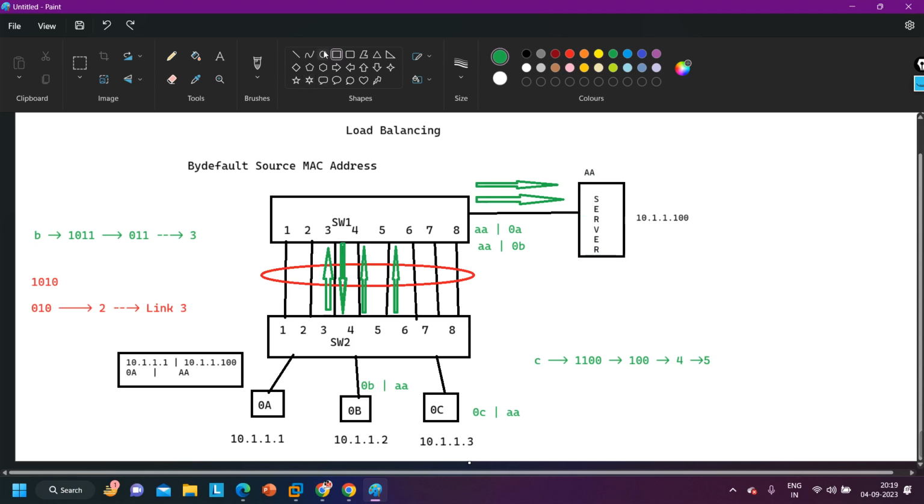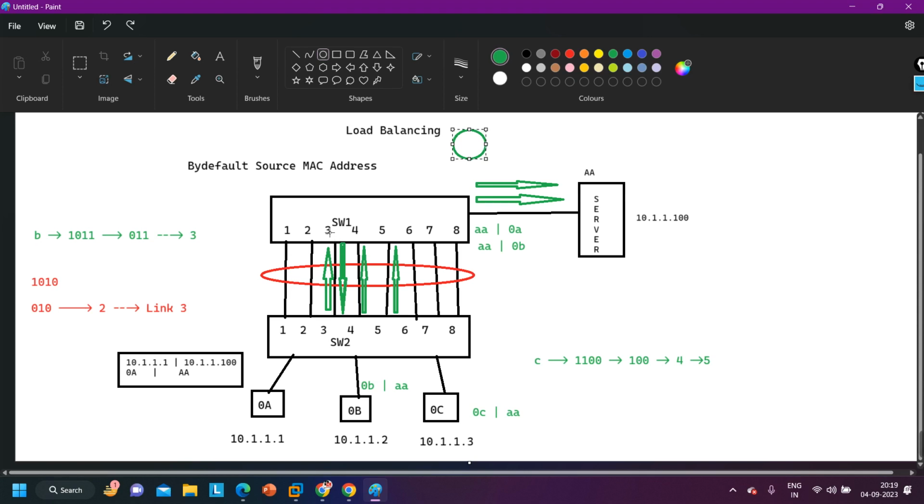Sir, if due to any reason the return port from the server is shut down or error disabled, then which port will it select? LACP port ID. Do you remember we discussed LACP port ID in the last class? The 8 lower ports will become active.